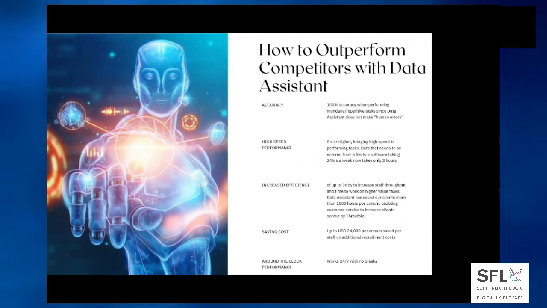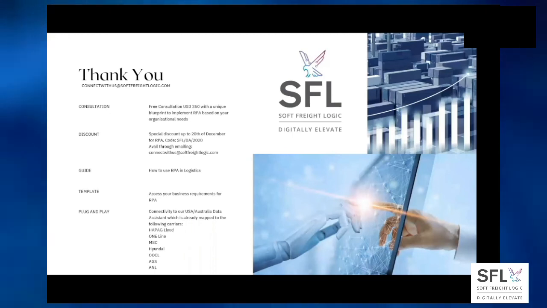But again, just to point out on that, for the US and Australia, we've already done this mapping on maybe about 7-8 carriers, and which are the major shipping lines. So there isn't even going to be a mapping request because, again, from the US and Australia point of view, we've seen those carriers standardizing the formats, and that's something which clients can take advantage of as well right now. These are the carriers we've mapped, and the client is free to use them on a SaaS-based way. So there is really no development time, and in terms of deployment, it takes a week just to make sure you get the right login ID password and arrange the commercials and all sorts of things.